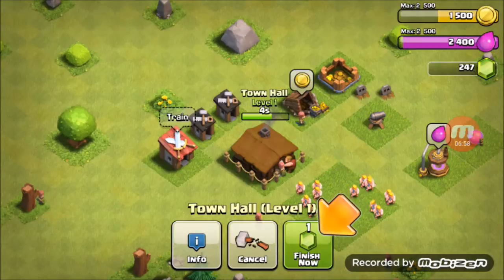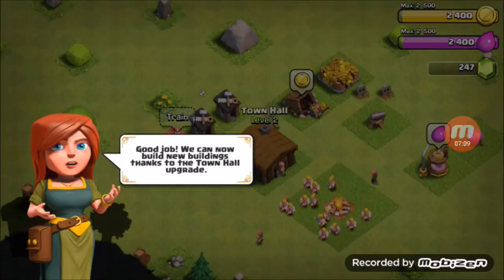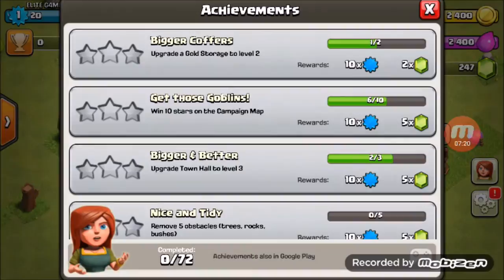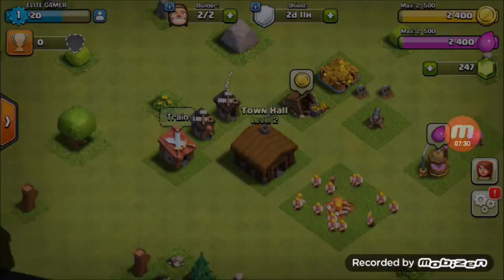What is wrong with you? No. Good job. We can now build new buildings thanks to the town hall upgrade. If you're looking for new challenges to beat, just ask me by tapping here. Bigger coffers, a greater gold storage level 2. I'll do it. Chief, you obviously know what you're doing. The whole village is counting on you. Yes, I do. I'm awesome.